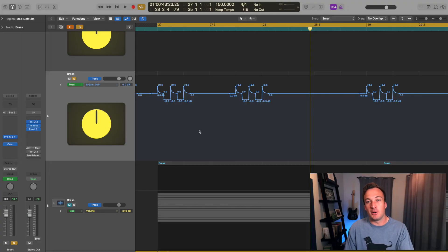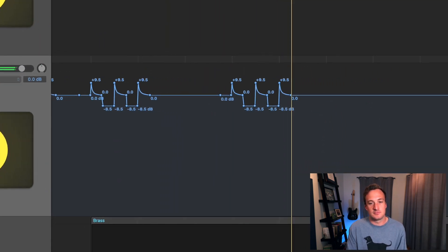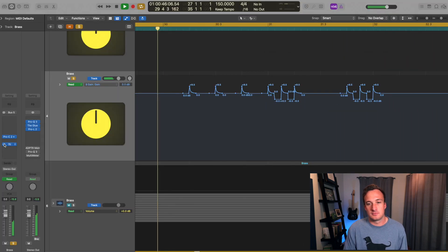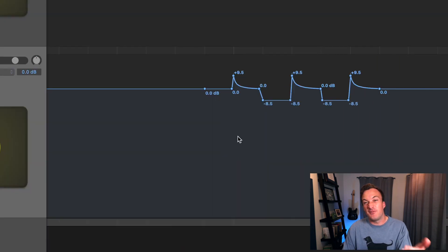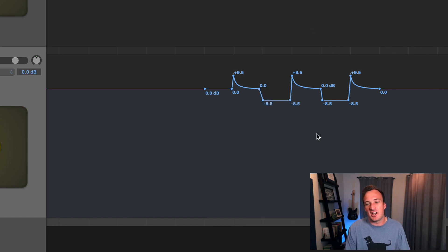The fifth thing is a really cool trick: how to use gain automation to make your melodies sound a lot more professional. I'm sending the lead melody to a bus and adding gain automation right on the bus. You can emphasize the beginning of certain notes by having the gain go up really fast, creating more of a transient sound, since these horns weren't hitting hard enough. And if there are any long tails that sound muddy, you can reduce them so they sound clean and tight.